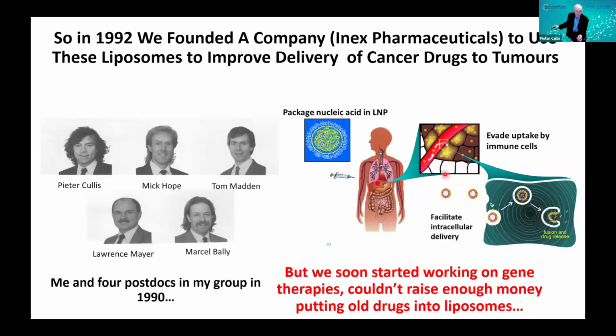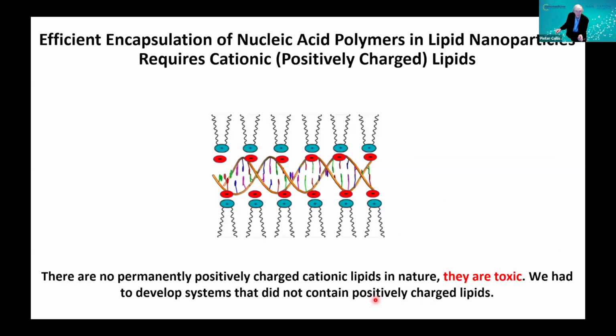And so we founded a company in the early 90s to deliver cancer drugs more specifically to where they're needed in the body. But soon we started working on, this is me and 4 postdocs back in 1990. It's a pleasure to say I'm still working with these people so many years later. We have a very good team here in Vancouver. But we soon started working on gene therapies. We couldn't really raise enough money to put old cancer drugs into liposomes.